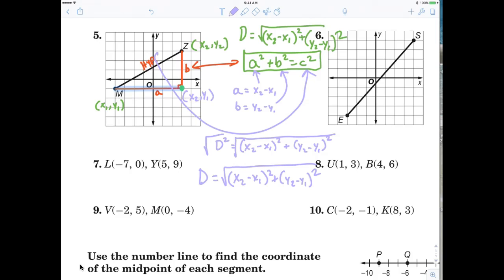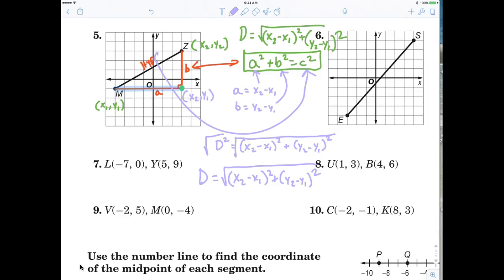You should never ask me what the distance formula is, ever, because you know the Pythagorean theorem, you don't need to tell me that. Every time, you can make it a right triangle. To me, personally, it's easier to make a right triangle, and I'm going to demonstrate that on question number 6.